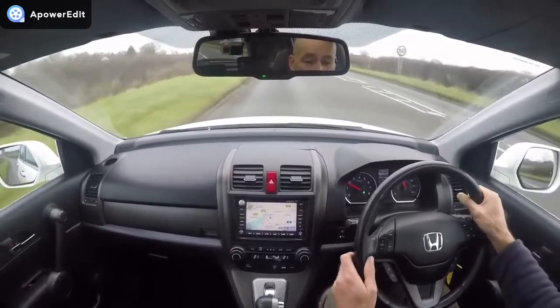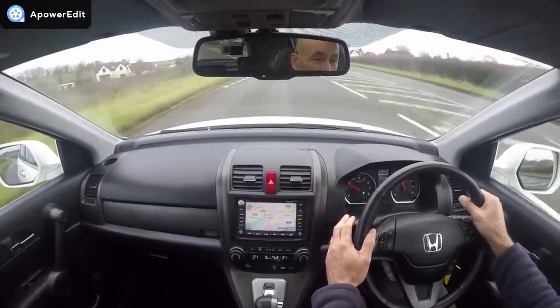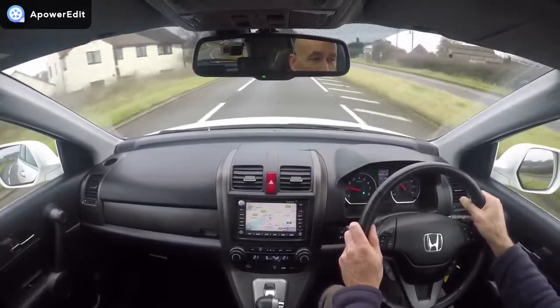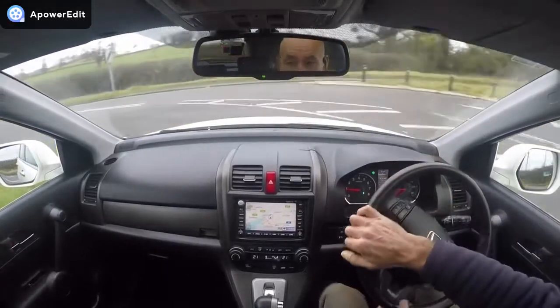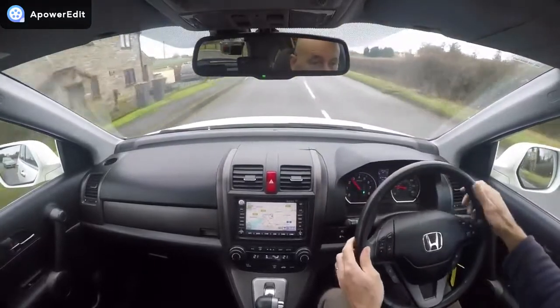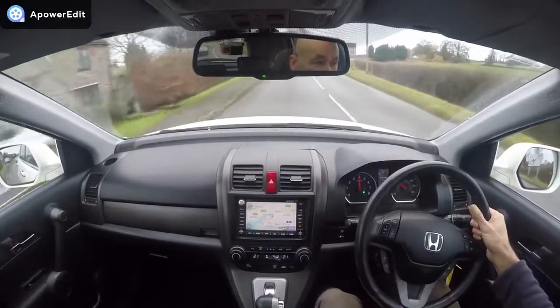Engine then feeds through into the automatic gearbox. It's a typical Honda box, very, very well done. Very high quality affair as well. They're incredibly reliable and long lasting. But having said that, you should still look out for, on road tests, the obvious stuff. Is it changing gears smoothly, swiftly and crisply? And this one ticks every single box.